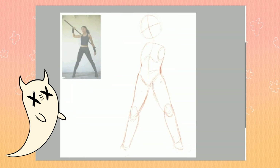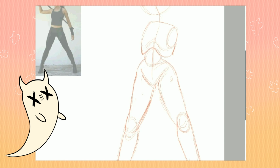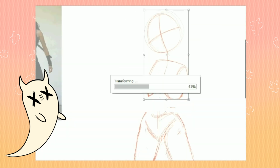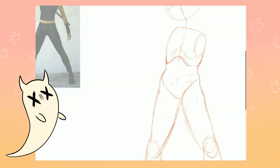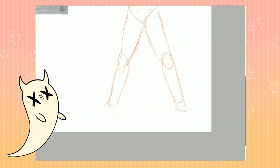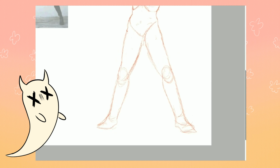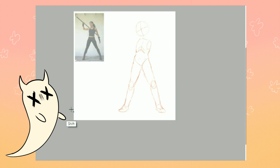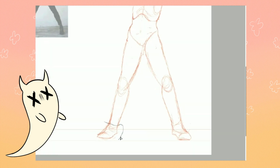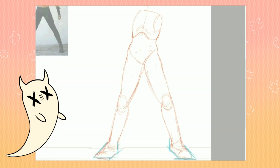So as I was drawing this, I had no internet connection and it was really difficult because I couldn't really draw with music except for the music that was on my laptop. And I've listened to the music that's on my laptop so many times that I'm kind of bored of it. And I think that's what also made it a bit frustrating because usually listening to music makes drawing easier for me. But since I didn't have access to the songs that I was into, it was kind of difficult drawing this.